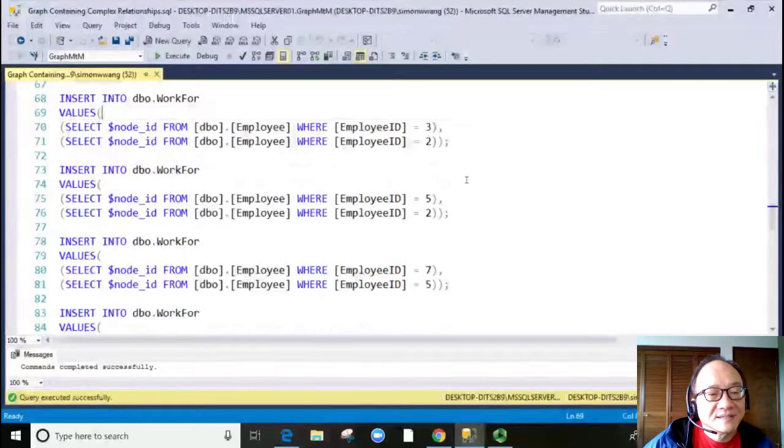Now let's put some data in our new edge table. Keep in mind, in an edge table, we store edges. Therefore, we need to get the internal unique identifiers for the two nodes an edge connects.